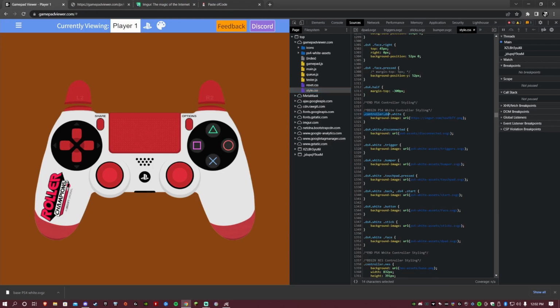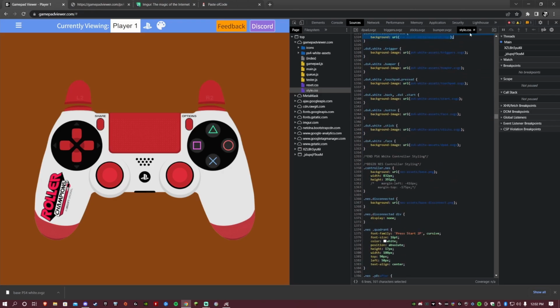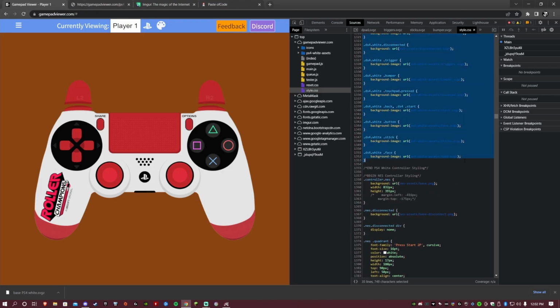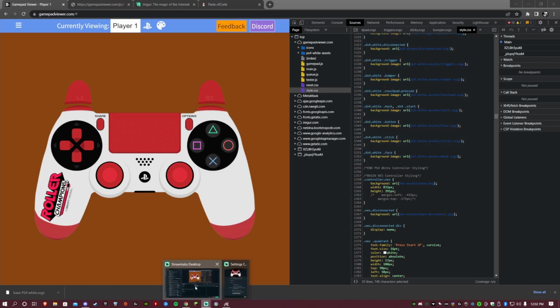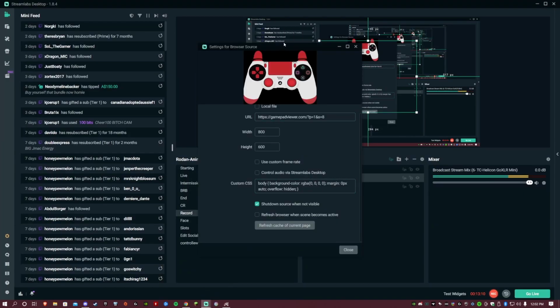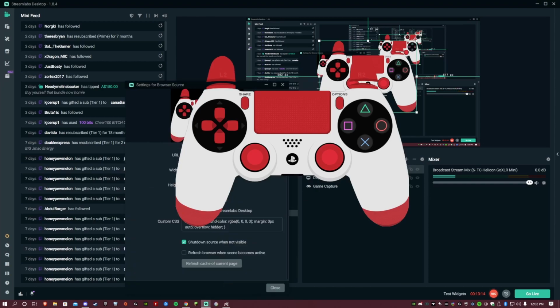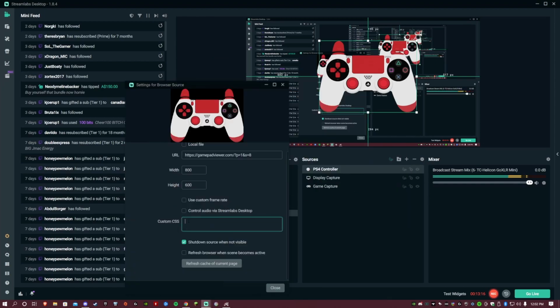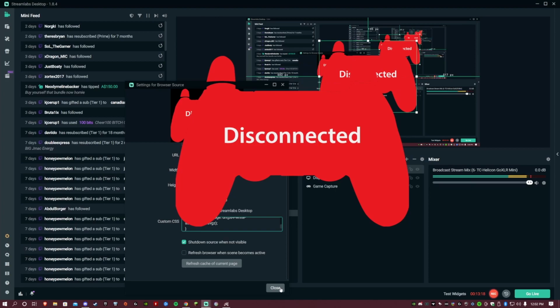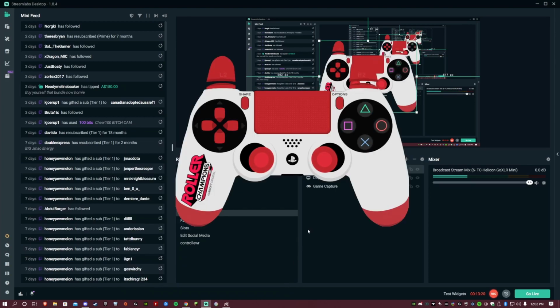So I'm going to copy all of the PS4 white controller styling because we've changed it. Down to here, Control C, back to OBS. So as you can see, it's not showing our styling yet, but when we get rid of this and Control V our custom code and close, we're back with our edited one.